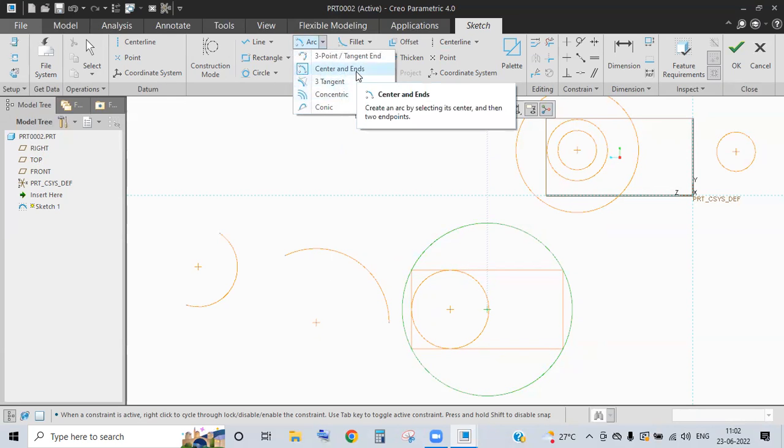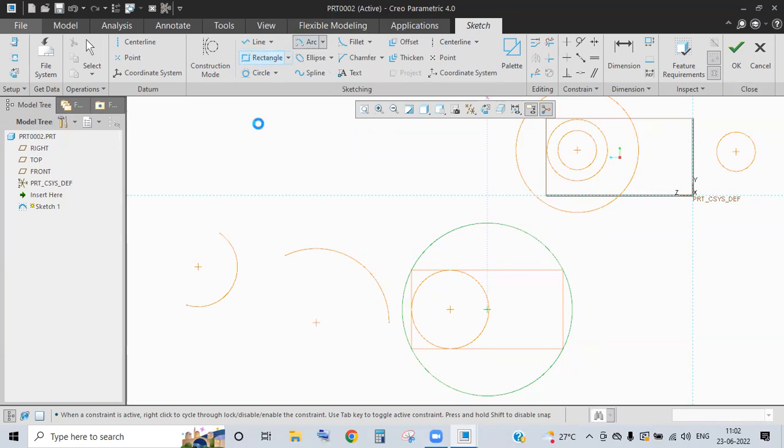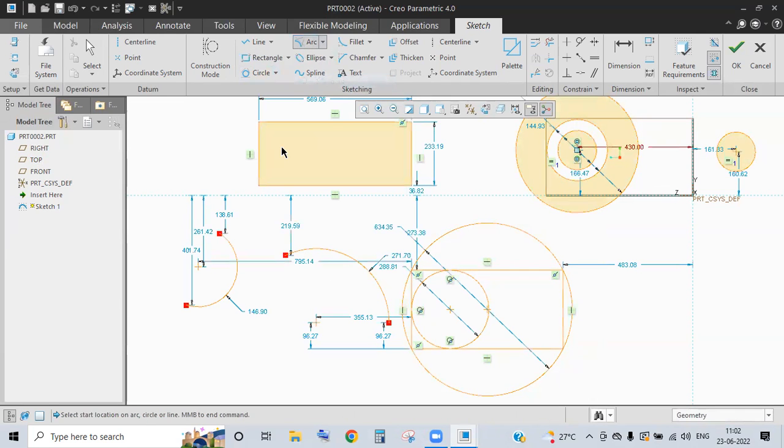Next one is tritangent, the 3-tangent arc. The same way the 3-tangent circle works for us, the 3-tangent arc also works. For example, I'll draw one rectangle here again. I'll go to arc, go with 3-tangent arc: first, second as well as third.